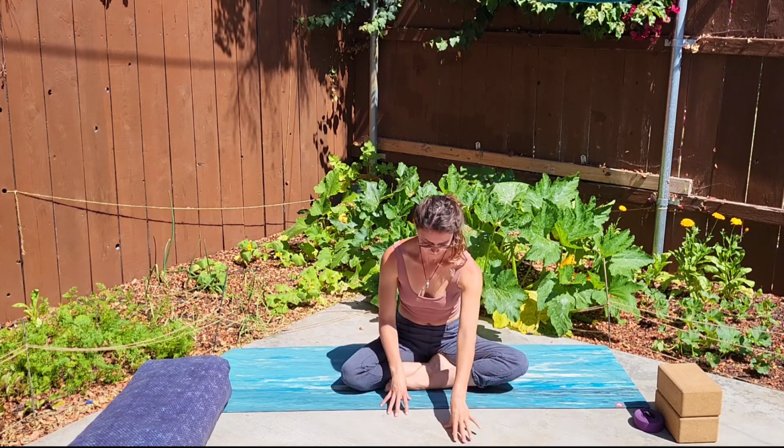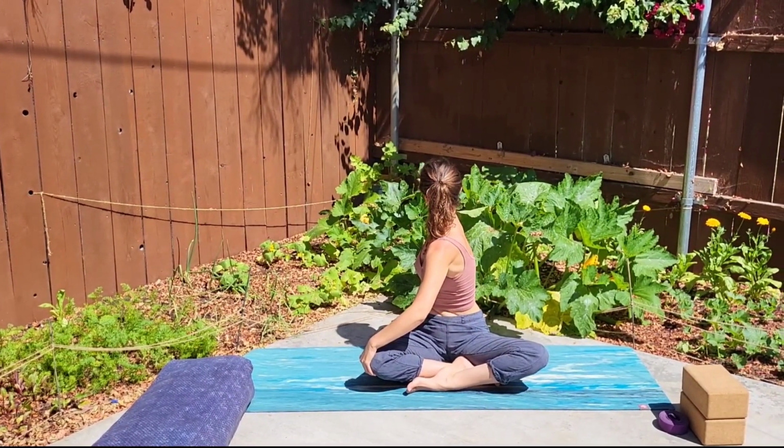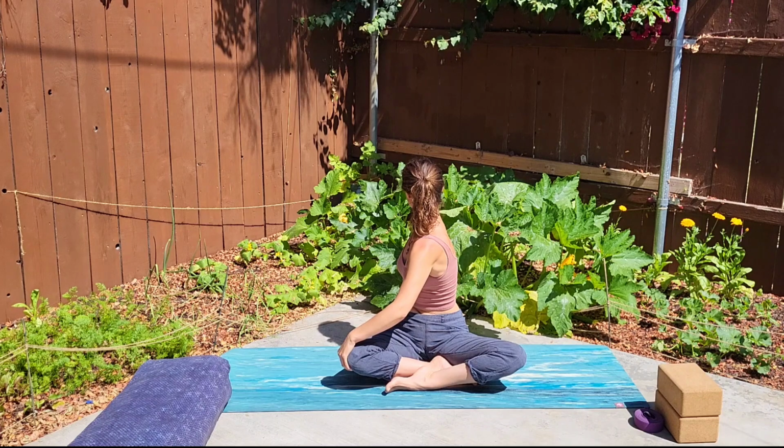Gently lift yourself back up using your hands up into a seat. On your inhale, lift your arms up above into prayer position, and then on your exhale, we're going to do a twist to the right. So your left hand is on your right knee, gazing back behind over your right shoulder. Belly button comes in towards your spine.